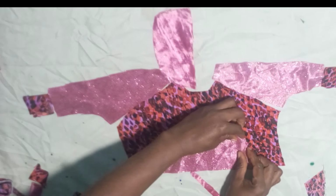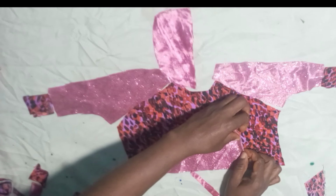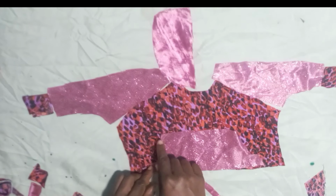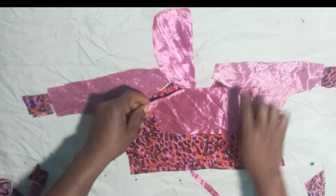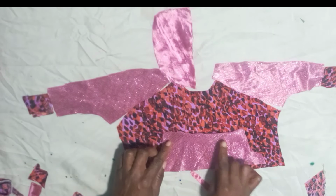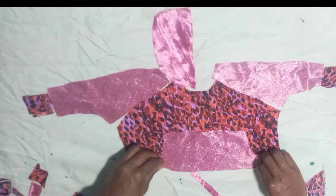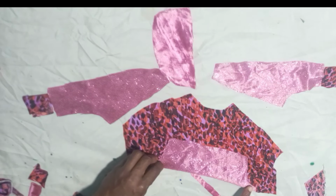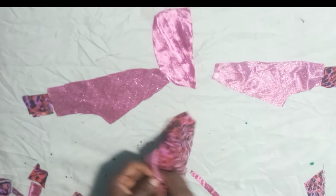Now when they join, you bend this area like so. You bend this area, and you bend this area, place this like this, stitch here, and then turn it. With that, you have hidden the stitches around this area. Now you are going to bend this area like so, and pass your elastic inside. That is all.